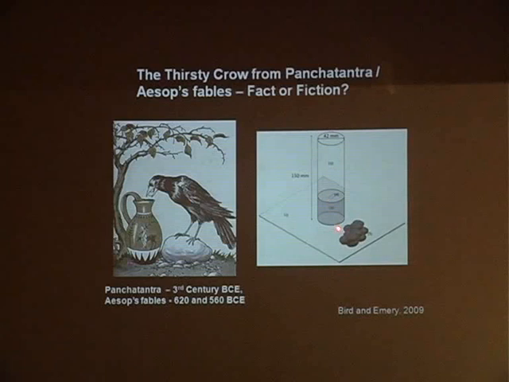And what they did was they put some water inside and put a piece of food floating inside at the bottom. They provided the bird with pellets, and over time the bird learned to take these pebbles and put them inside the beaker to raise the level of the water and then take this object, which is this food which was floating on the top.